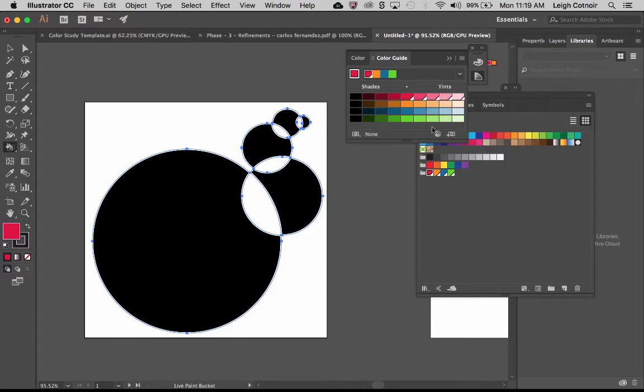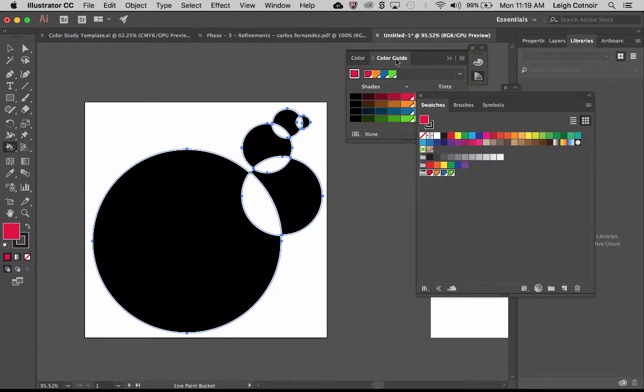All right, so the other thing that you could do if you wanted is you could add to the swatch, you could add it that way. Another thing is you just come here to this color guide and you could pick from the color guide. And so if I'm over here and you see it's jumping like this, but I don't have to pick from here. I can pick from up here as well. All right, but I want to make sure that I stay within this color swatch sample.